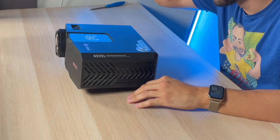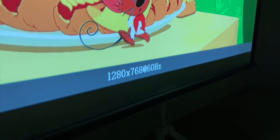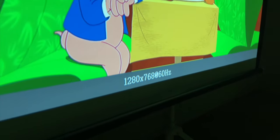So, first things first, what I'm about to say, I'm gonna just let you know right now, don't buy this projector because it is a full-on disappointment, and I don't know why. So, native 1080p, although for whatever reason, I couldn't get 1080p resolution no matter how hard I tried. The default resolution that this thing pulled was 1280 by 768, which if you're doing the math, that's really close to 720p. And this is supposed to be 1080p, 1920 by 1080.